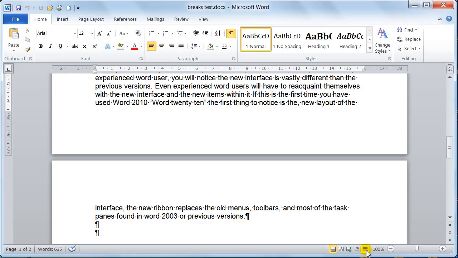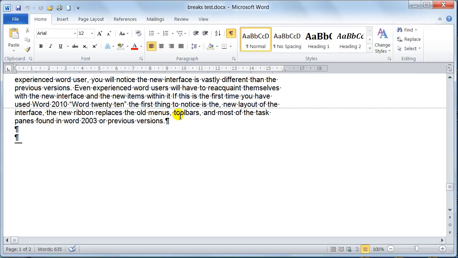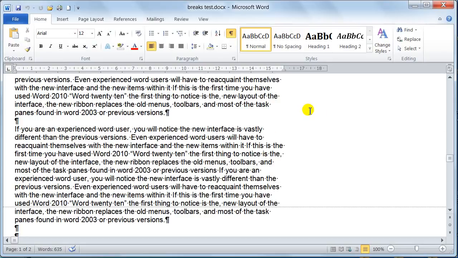Now, if I just switch it to draft view just so you can see the little dotted line that's going across here? That's a natural page break that the computer has put into the system, and it's referred to as a soft page break. And they're okay, but like I say, there are times when you don't want the soft page breaks to take effect. I would want this page break to appear from this point here where I'm highlighting, and I'd want all that paragraph on one piece of paper.